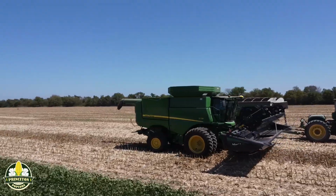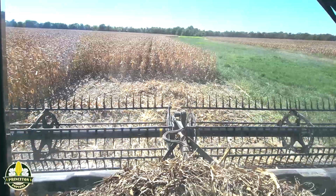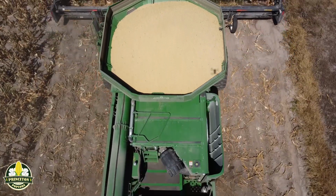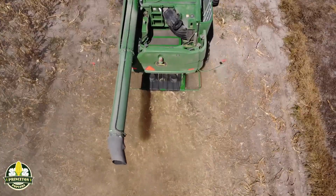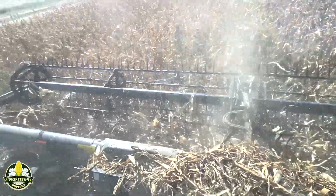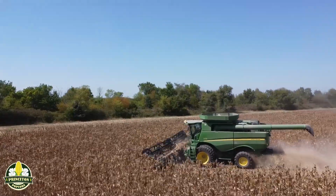So we brought out the platform, which is something you would more often use with, say, soybeans or wheat. It's a big rotating platform. The difference is that the platform would cut the corn plant and bring the whole plant into the combine, and then separate the kernels off of the ear and eject the rest out of the back. That ended up working out really well, but it was slightly unconventional because we found out that if we went diagonal to the rows instead of with the rows, it actually did a better job.